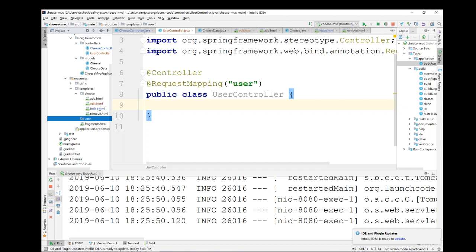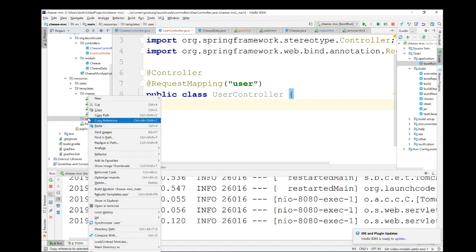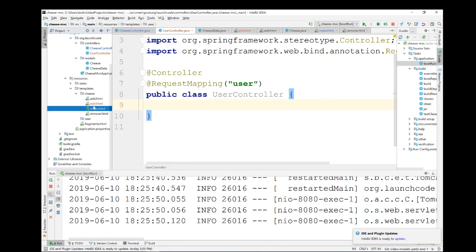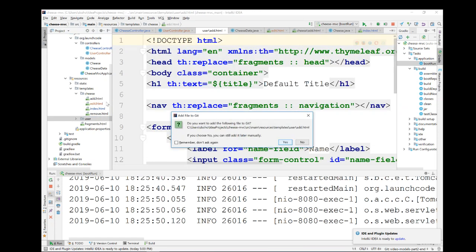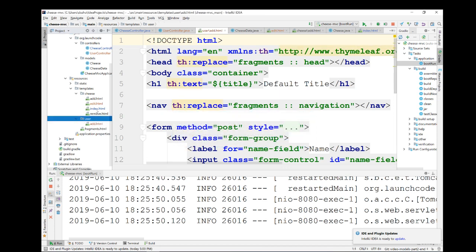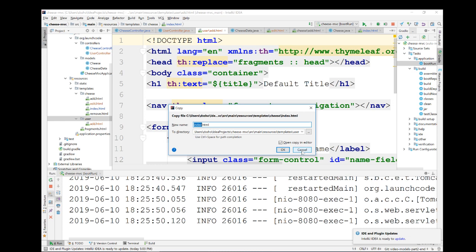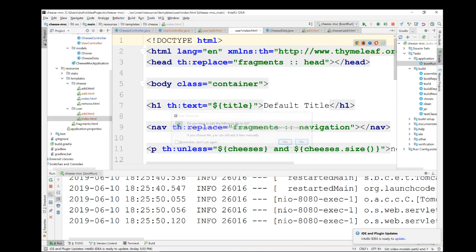And there's no templates in here. Now you could create brand new templates from scratch, or if you wanted to, you could also copy some existing templates since you know that we're going to be adding users and we're going to need a form, right? I could copy an existing form and just tweak it a little bit. Depends on what you want to do. So there's add. I'm just going to copy the existing ones and we can modify them to do whatever it is that we need them to do. And that way we have some code that we can start with and it's going to feel pretty similar to the forms that we've already got, right? With some changes that we're going to need to make.